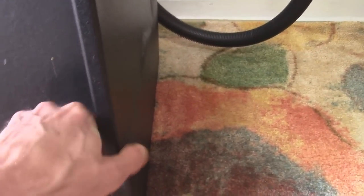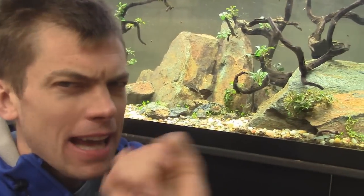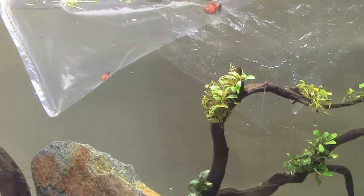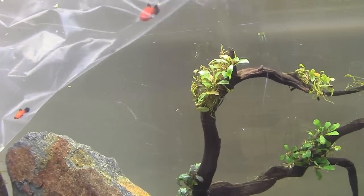So I'm a little nervous. I mean, it's good. It's not going anywhere, but it's definitely got some water damage on there. Probably done by yours truly. Now it's time to add some more fish. And I don't recommend putting skank tank water from the bag into your tank, but whatever.